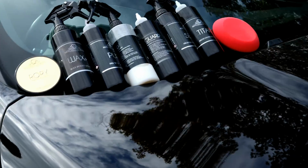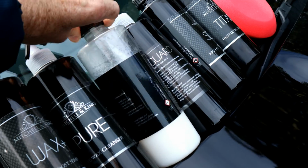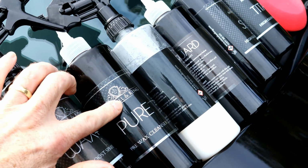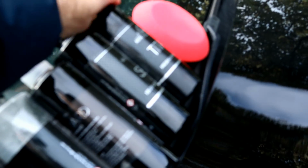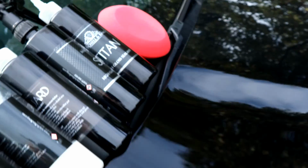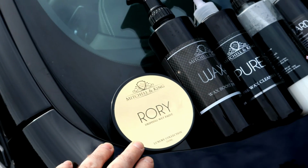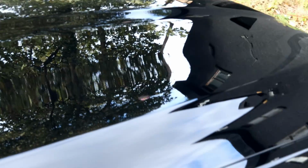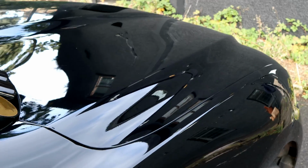Right, so as you can see, just a selection of the products that we've used and discussed today. Obviously starting off with the Pure, which is here. That's the Peri-Wax cleaner, or just the paint cleaner. And then what we did is we opted for Titan, which is our high gloss sealant. And then lastly, of course, we topped it off with Rory. Now we did discuss some of the spray waxes and other sealants that we've got. But what we'll do is just bring you around and just admire the finish.